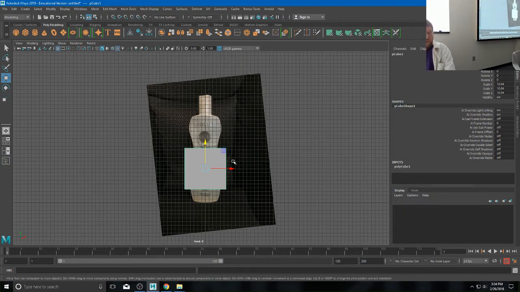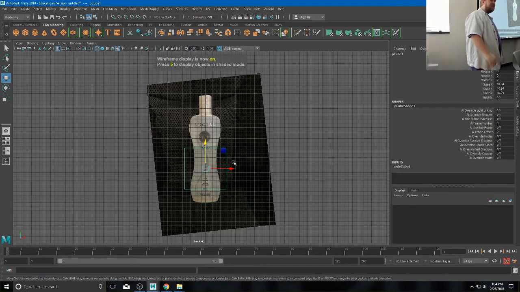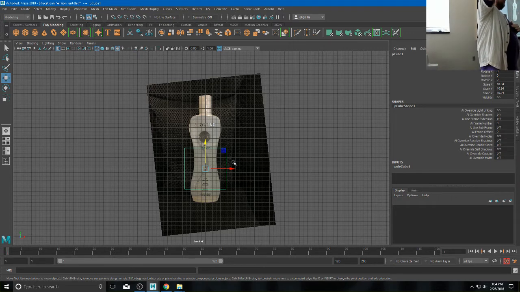So what I want is a box that already has some of the geometry I need to be able to get this shape out of it, right? So it's pretty tall, has a lot of points that are sort of pinching in on the side, right? So I know that it would probably be helpful if I had a couple of spans along vertically. Like I need extra vertical spans, right? I'm probably not going to go crazy and put a gazillion in there, because then I have to edit all of those, right? But I'm going to add a few extra just so I can start getting that shape a little easier.